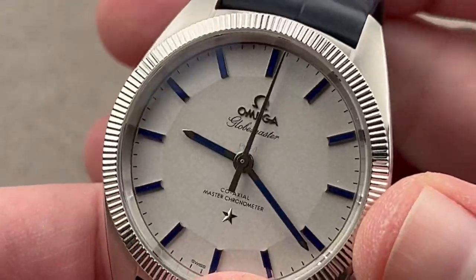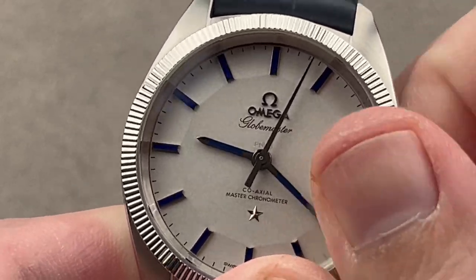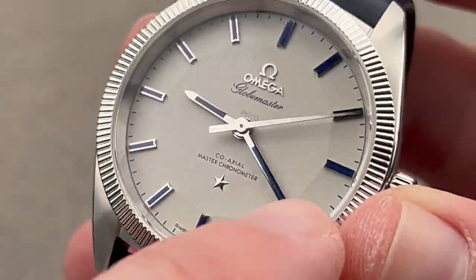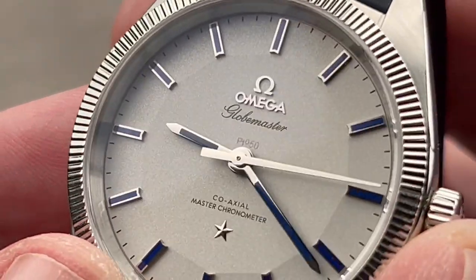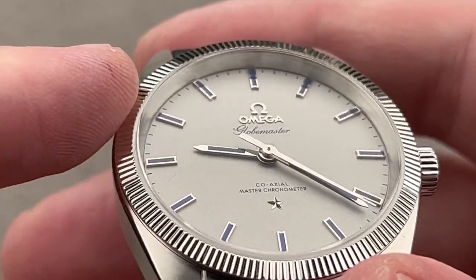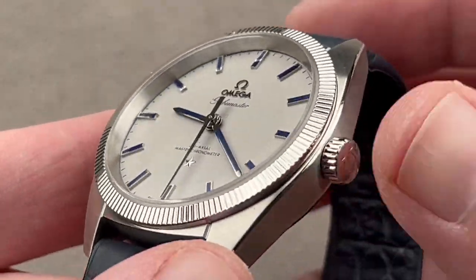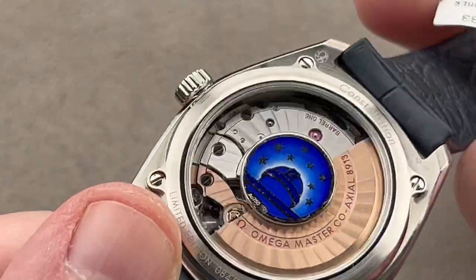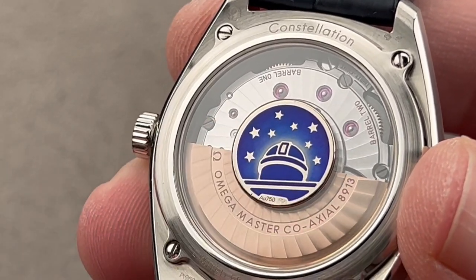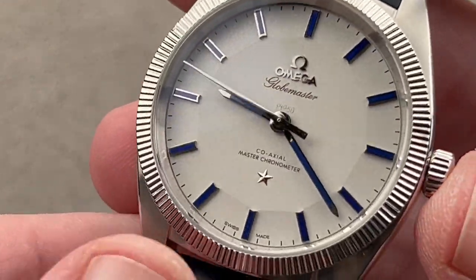The dial is also made of platinum — just like the media-blasted platinum dial of the Rolex Yachtmaster, here we have a dial that's a bit like the gray side of the moon. It's a media-blasted Constellation pie pan design, as the Globemaster really marks the rebirth of the pie pan. You can see it says PT950 right under the marquee. We have the vintage Globemaster script, and all hands as well as indices and the Omega logo are white gold with beautiful lustrous blue enamel on top. The watch is on the reverse side; a little white gold disc features a smoked enamel fade applied by hand, reminding you that the original 1952 Constellation was an observatory chronometer.